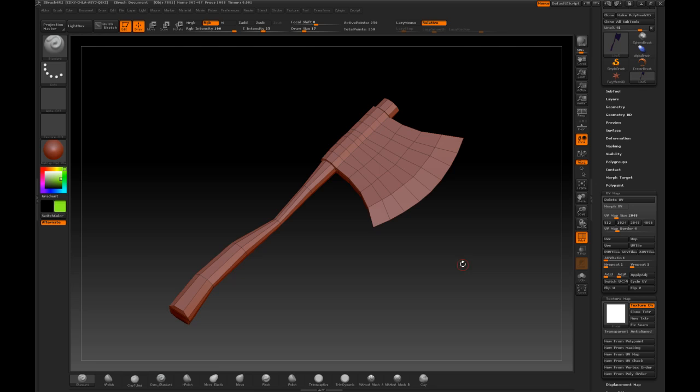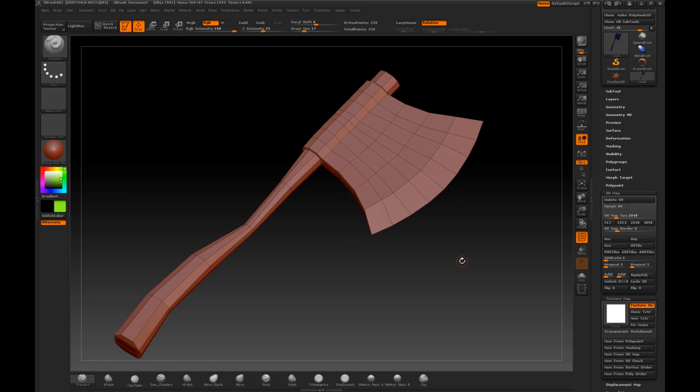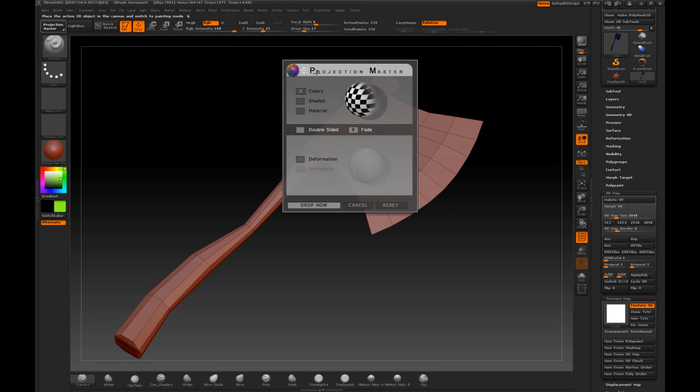However, Zbrush does have its own sort of thing in here for doing this, called Projection Master. If we go to Projection Master, it says, what do we want to do? Do we want colours, the shading to be projected on, the material to be projected into the final texture map that we're going to create, deformation, etc. You can see if I click deformation, it includes any sculpting we do. We're just in painting mode today, so just colours.